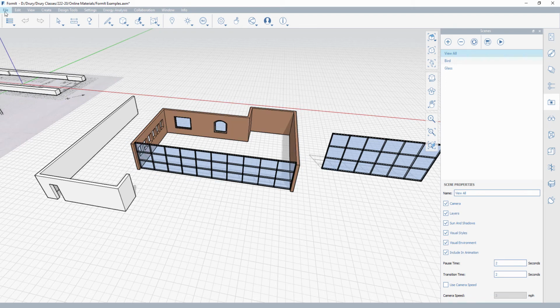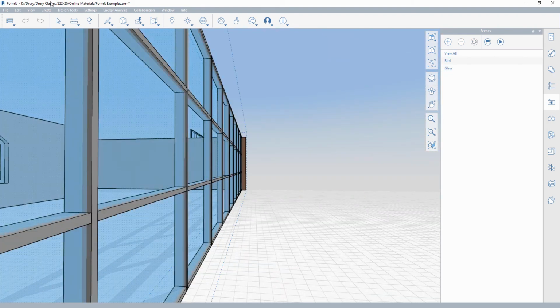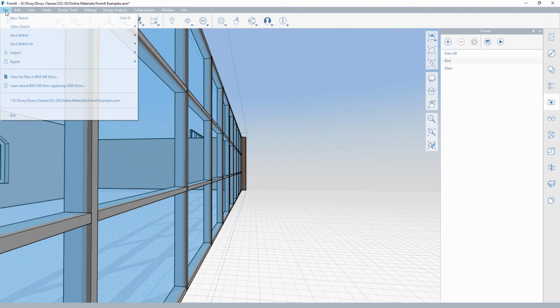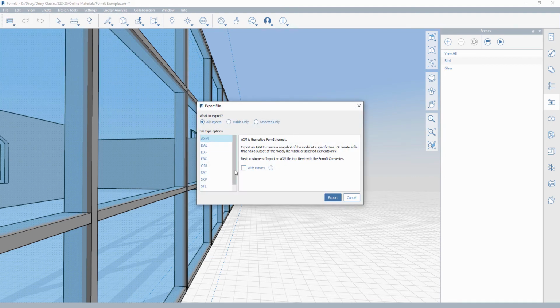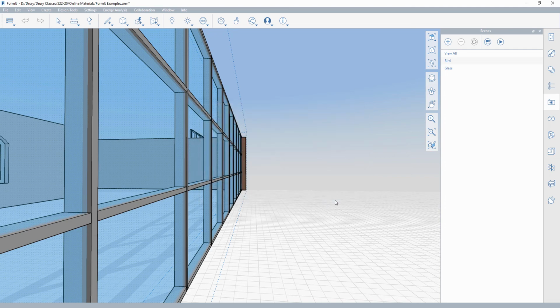To export these, so if I'm going to go to, let's say, the glass view. To get this out of the computer at a slightly higher resolution, I would come File, Export Locally. I'm going to scroll down and select As Image. I am perfectly fine with the viewport resolution since we're sending this to the internet, but there are several options that I have here, but viewport is perfectly fine for the resolution that I want. Again, sort of a web-ready resolution. At this point, I can just click Export.